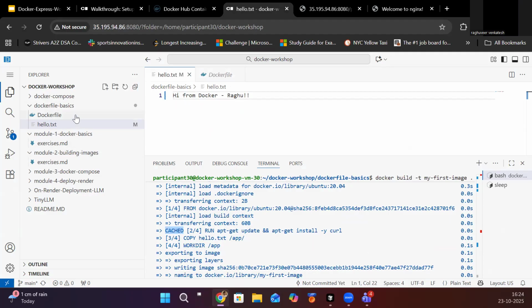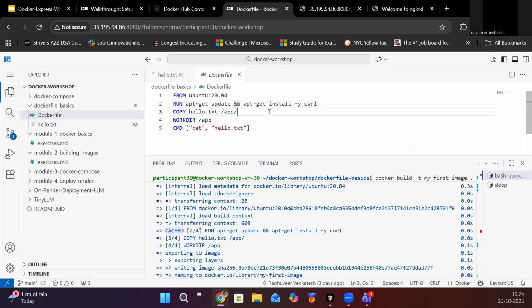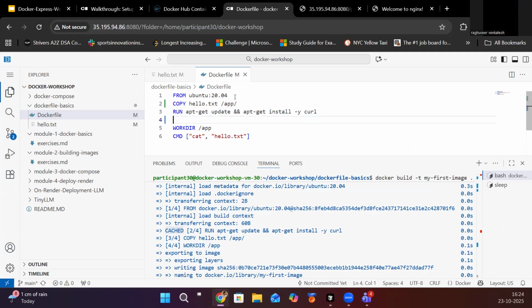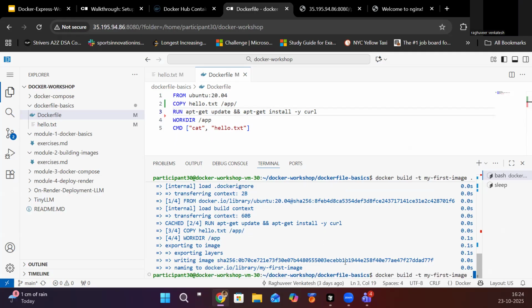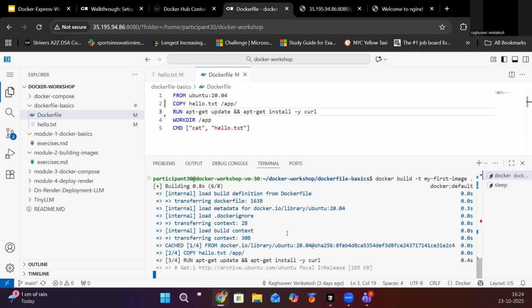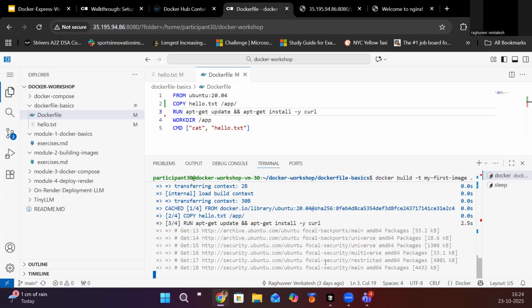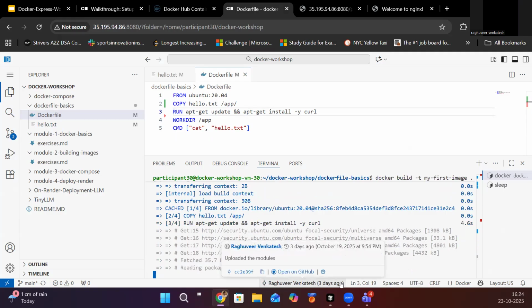But suppose I don't follow that, and I'm doing the copy before I do the installation of the dependencies. This is similar to first copying your application file and then running the pip requirements. So what happens then is, when you're running the build, you can see that it's installing it again. It didn't get cached. So yeah, it'll take a long time.